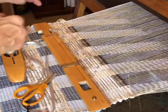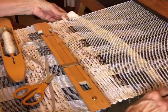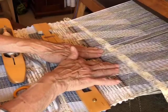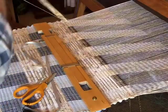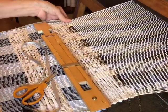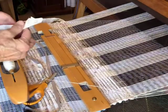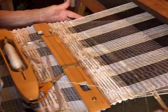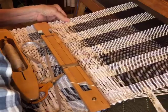You'll see lots of rugs done in log cabin where they vary the size of these blocks. On this one I only threaded these sections for the log cabin, but if I had threaded the other sections for log cabin too I could have got some interesting effects. You always have to have that thinner thread in there, and you'll know right away if you get off on your pattern because your dark or light threads will be off. There's no weaving police, so you can do this however suits your fancy. You don't have to use a floating selvage, but it sure makes it easier because you don't have to think about what's going on with the weft at your selvages.